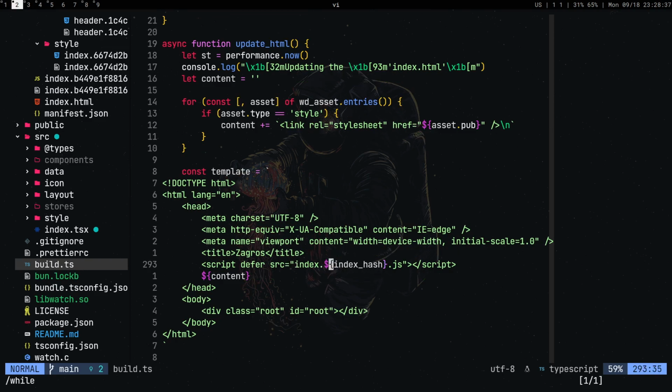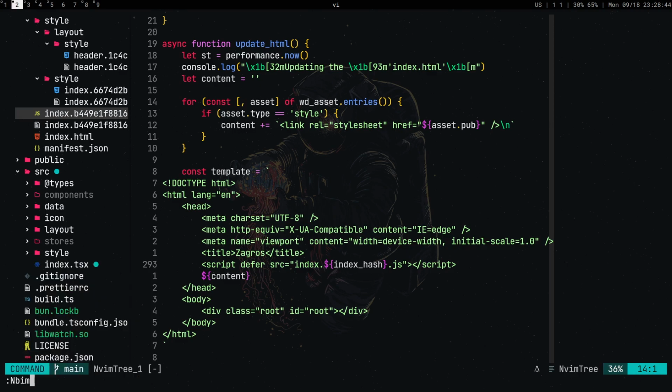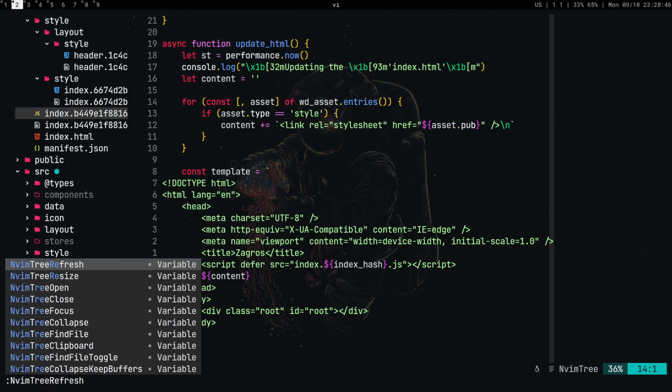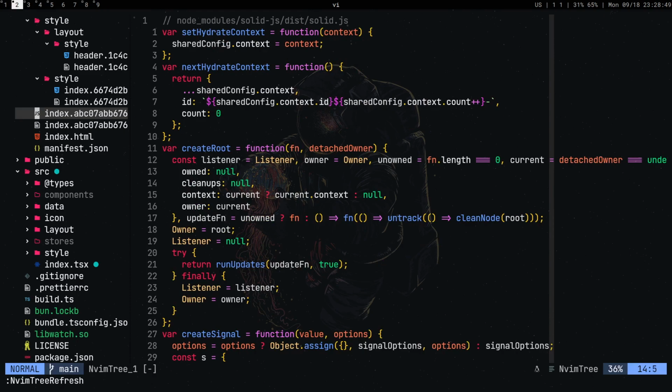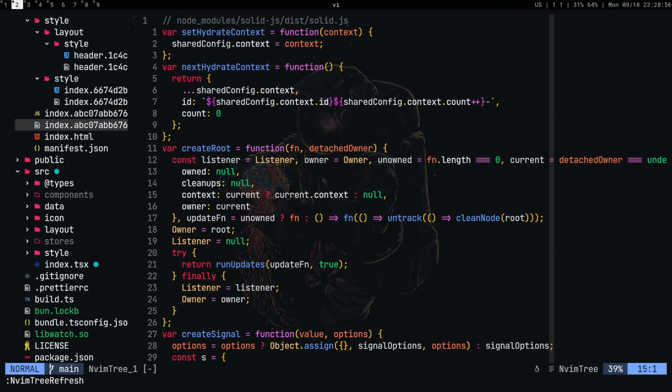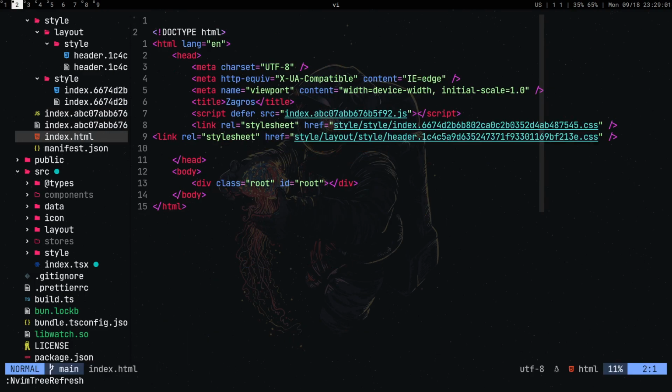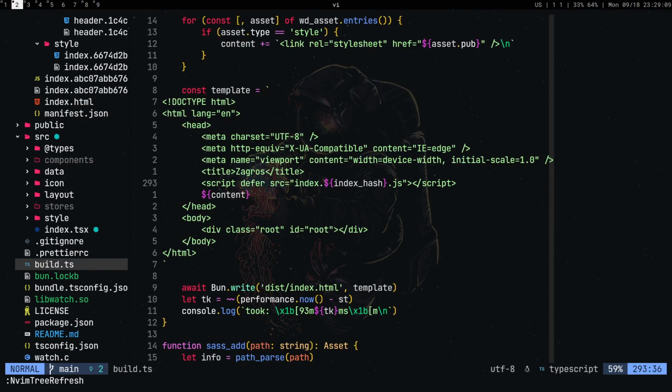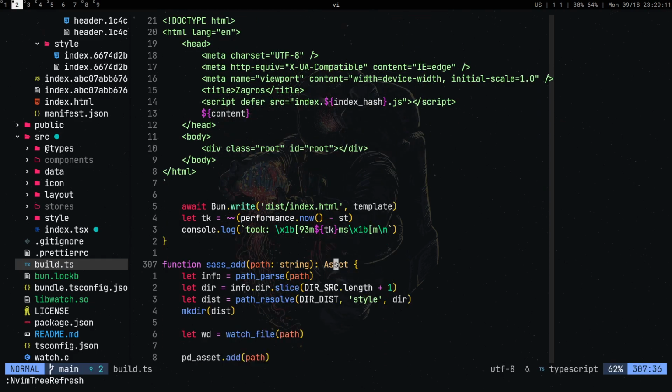That's that. And we have an index hash. Index hash is the bundled index. Like if you look at this, and I need to do a refresh here, it's index.a hash.js. There is a hash in there, so I need to keep track of that hash. If the hash changed, basically we have to update our index.html so the hashes match. You know what I mean? And that's about it. Very, very simple stuff.